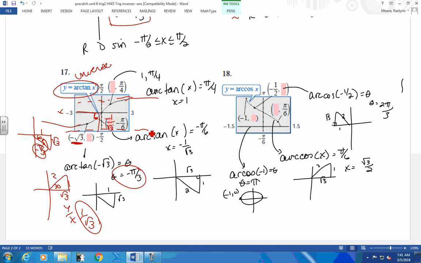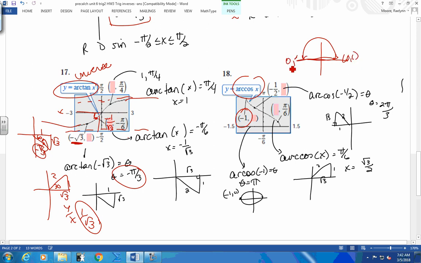Okay, so I think they gave you a cosine. So the same kind of process. Cosine's going from here to here only. So now you can see quadrant 1, they're positive. Quadrant 2, it's negative. And you can figure that out. An angle whose cosine is negative 1, you can figure that from here. So this is a cosine of 1, this is a cosine of 0, this is a cosine of negative 1. So where am I at? Pi. And your angle now is up here, so that's your positive. You just swap your domain and your range. So your angles now become your y-axis. It's just a little different when you're graphing. I'm not going to ask you to graph it, but to take it off of the graph is just your inverse angles.